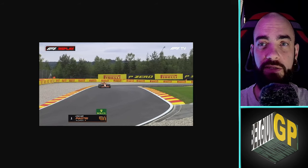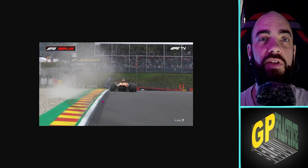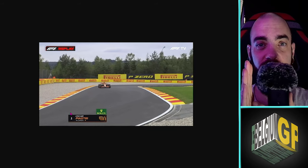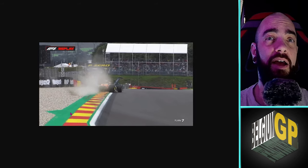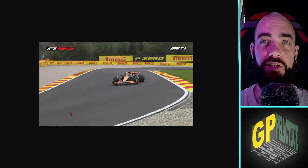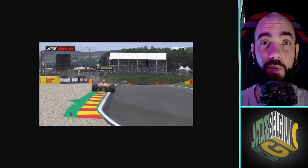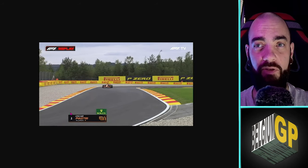There's two things from this. One, you can see the black lines here where they've painted over the old white line and they've scrunched that up. They've just made it so that there isn't a car width there. I mean, that's not that big of a deal. It's not that far different. It just means they don't have to police that anymore. He went off track. He actually lost time. And then he pulled a bunch of gravel back onto the track.